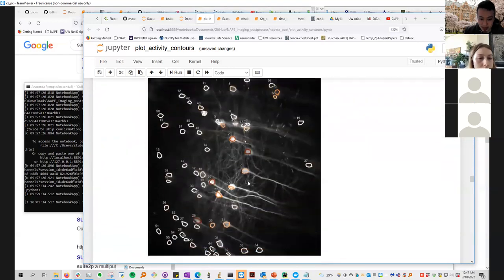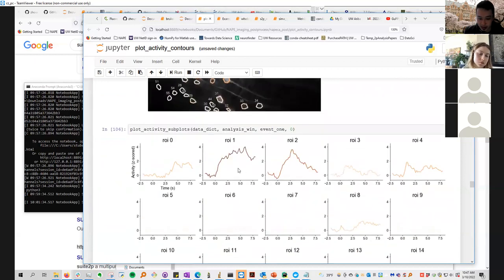So the important plots are down here, where you can see the ROIs that we had already drawn, and the color indicates how strongly the cells activated for each event. The color is extracted from the trial average responses that came from the event-related analysis code.